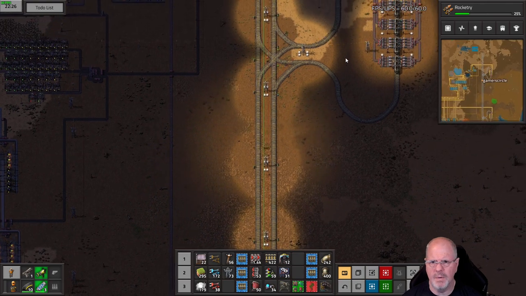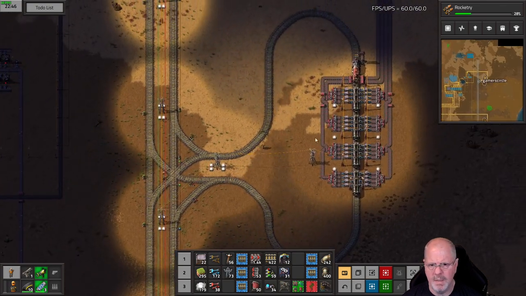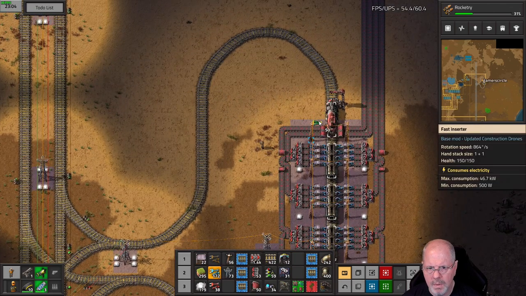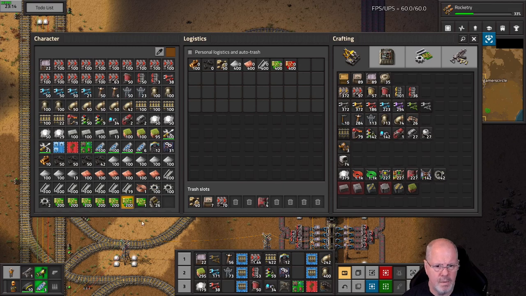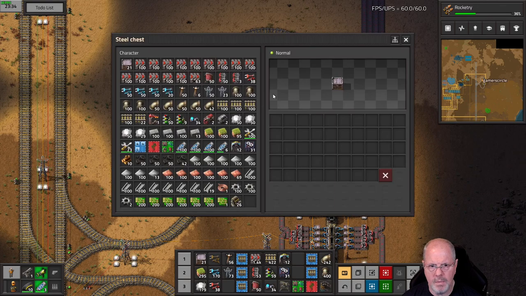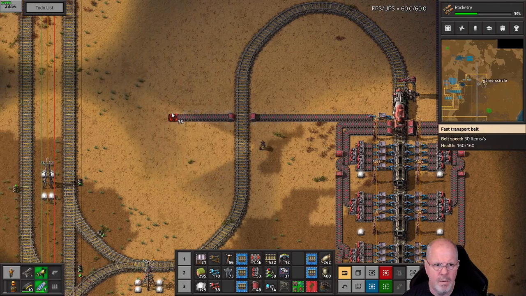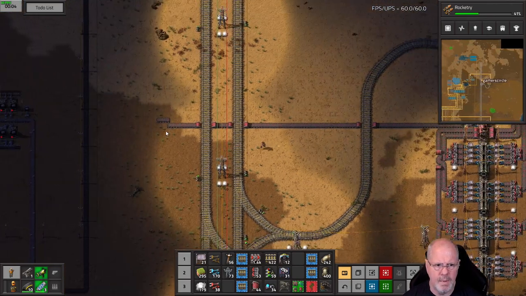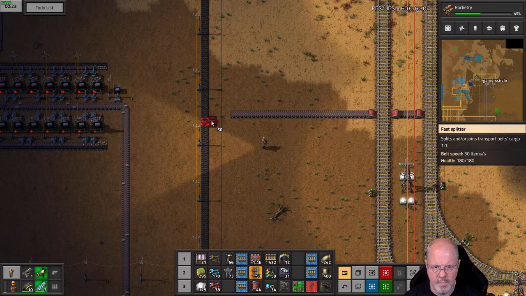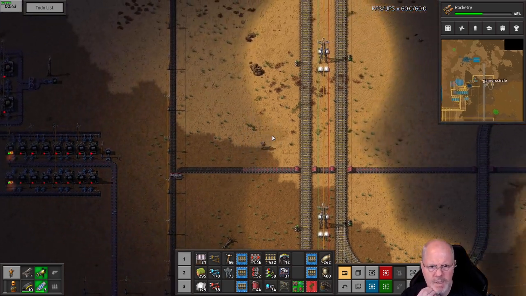Let's figure this out. We got a coal source right there. And we just have to, that. Grab a bucket. That, this, that. Oops. Cool. All right. All right. So let's get this going.